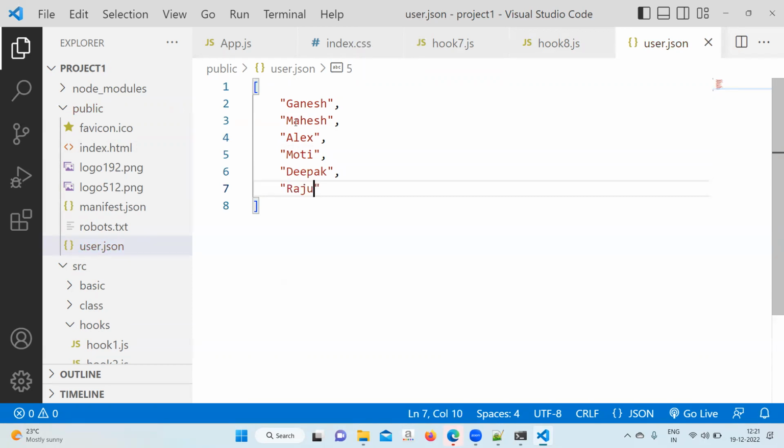Now you will save the file. You will see the alert will come.